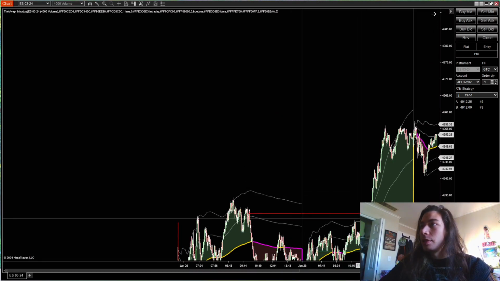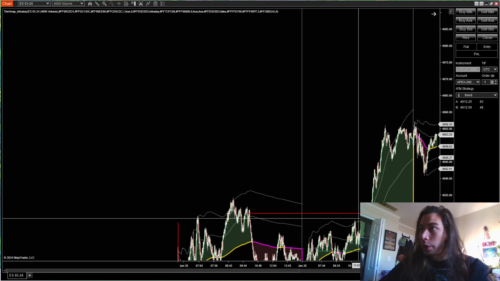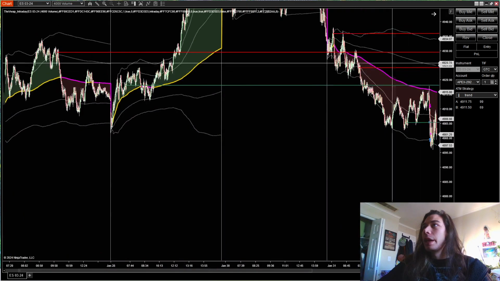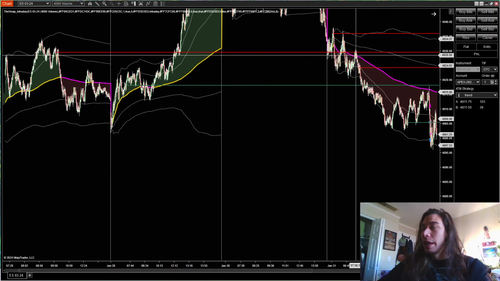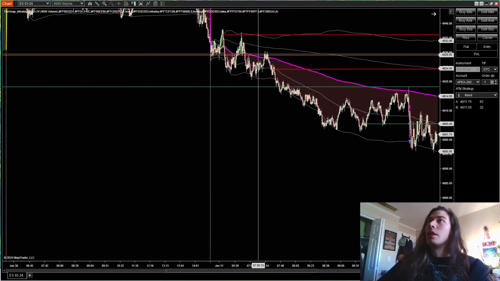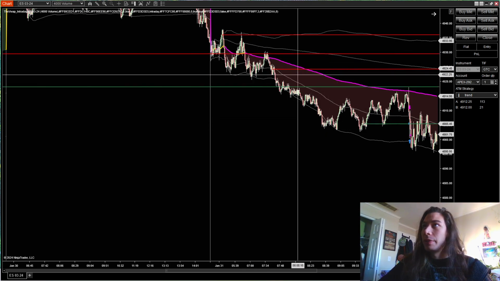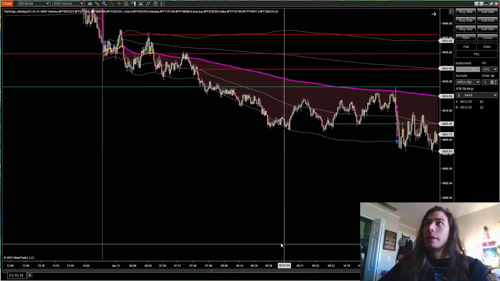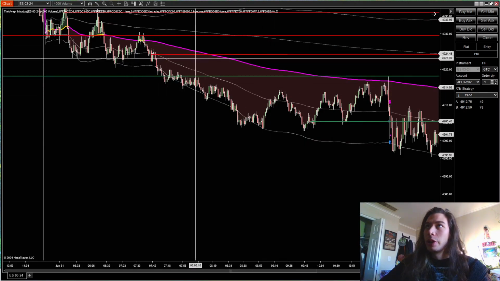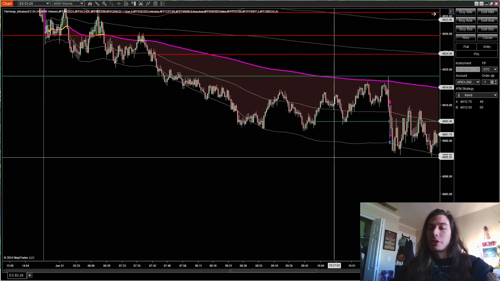You can see price chopped there, and then it really took off. So where sellers once were, then there were a bunch of buyers. We chopped around at 7:30 at the open. This would have been a really good short opportunity where it sucked in all this buying liquidity going upwards, and then it just sold off. And then we created another little supply zone here in the middle of the day. But you really don't want to trade all this because it's pre-FOMC. It's just a bunch of chop. The meat of the action comes after the announcement, right?